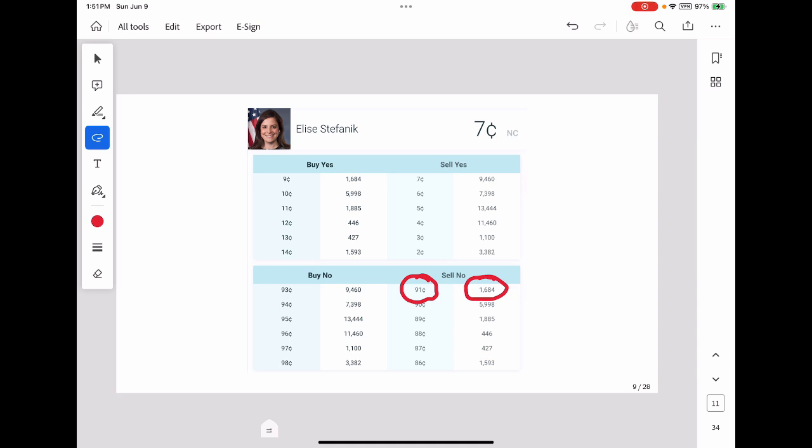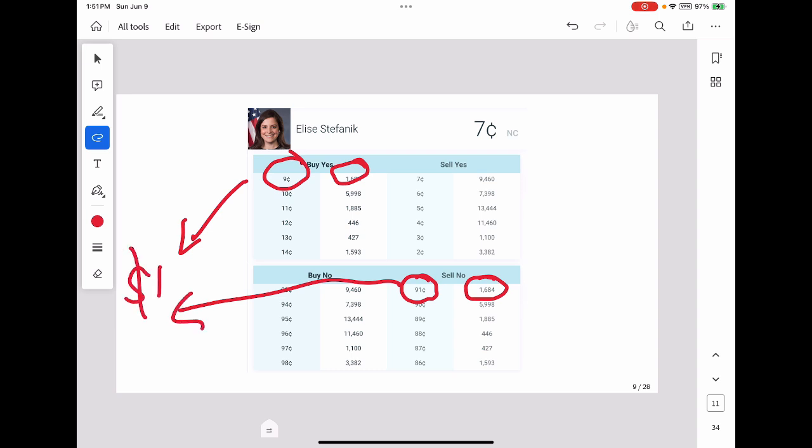So really what the exchange does is it matches these two parties. It matches people who want to bet that she will be selected, who would have to pay 9 cents, with people who are betting that she would not be selected, who would have to pay 91 cents. So the exchange will collect 9 cents from this person and 91 cents from this person, together receiving $1, and that $1 will then be paid to the winner of that bet. If Stefanik is selected, that $1 is then paid to the buyer of the contract, and if she's not selected, that $1 will then be paid to the seller of that contract. So the exchange bears no risk. This is what I meant by the 100% or worst case loss margin requirement.